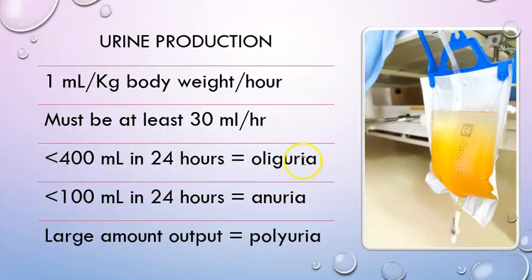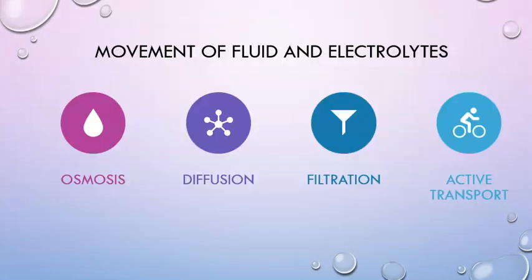If they are having a large amount of urine or not producing enough, both of those are serious health conditions, especially in your geriatric population or if your patient has comorbidities. You want to make sure that you're assessing for that.